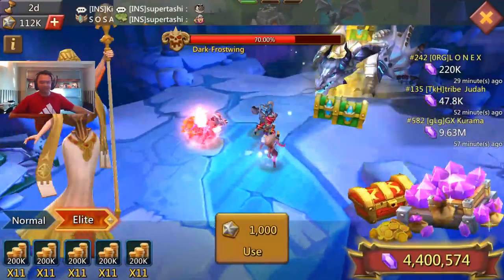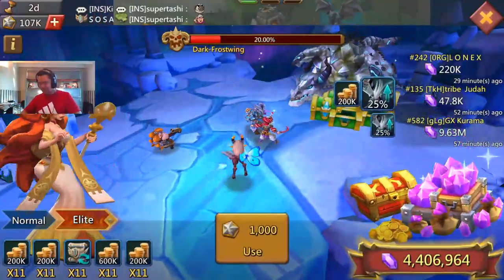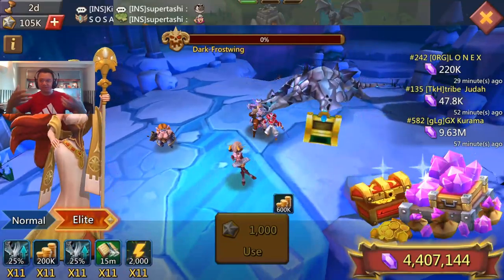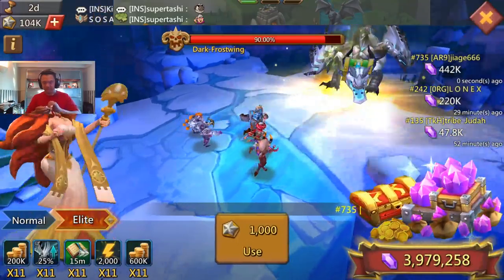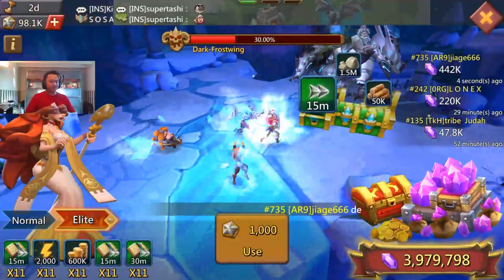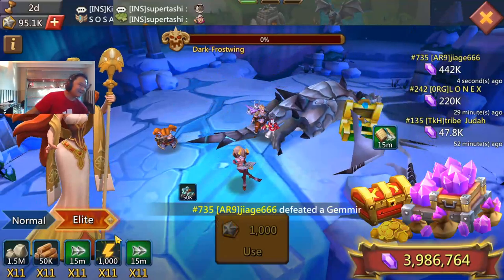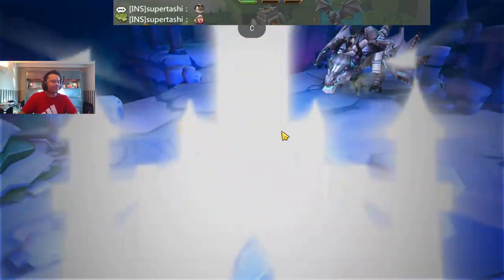Got the tea. You guys like iced tea? I love iced tea. Wait, I was gonna do something. What was I gonna do? I forgot what I was gonna do. His IGN is Mini Tashi? No way. Isn't that name taken? It's like the name of one of my alts or something.